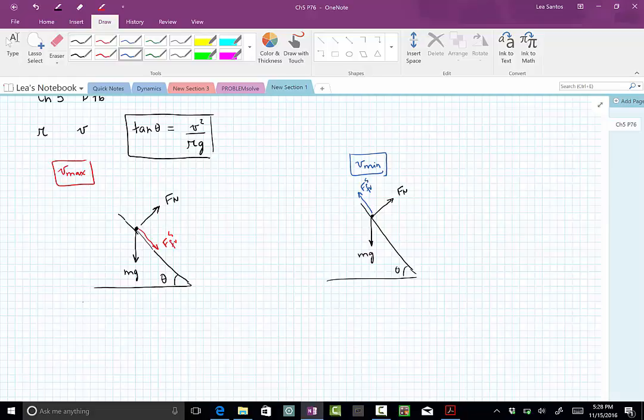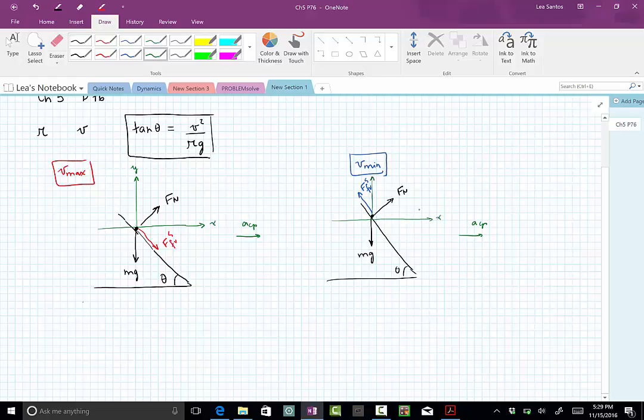Remember, this is a circular motion. The centripetal acceleration is pointing in this direction. So the best frame to use is this one. This is the y, and this is the x. This is the best one because I will not need to decompose the centripetal acceleration. So this is the x direction and this is the y direction. Let me do the same here. This is the x and this is the y direction.